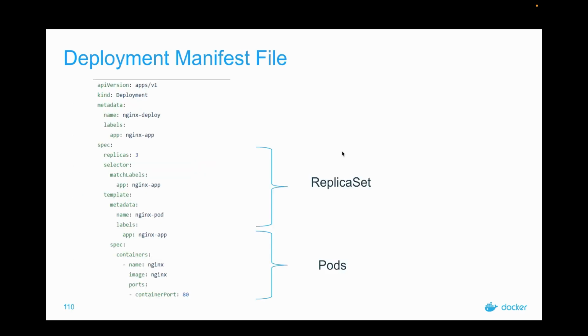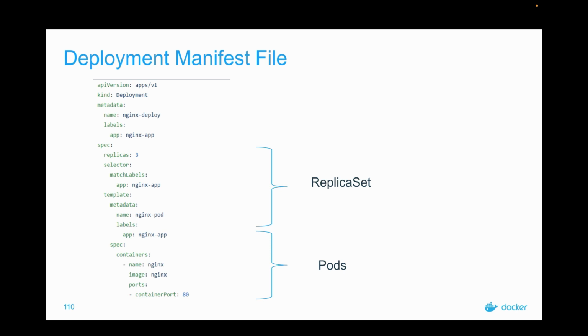So this is one of the examples here. This is a very simple example of an Nginx app. Definitely we are going to use the to-do list application, but to show you that in the deployment manifest, the interesting part is we don't have anything called a replica set. A replica set is not a required component when using a deployment in Kubernetes, because deployment automatically manages those replica sets under the hood and ensures that you have the desired number of replica pods which you want to maintain, and it also handles the scaling, rolling updates and rollback. Therefore you don't need to explicitly create a replica set when using the deployment here.